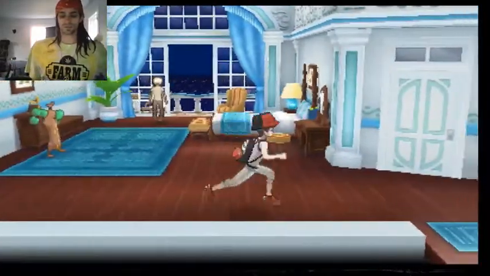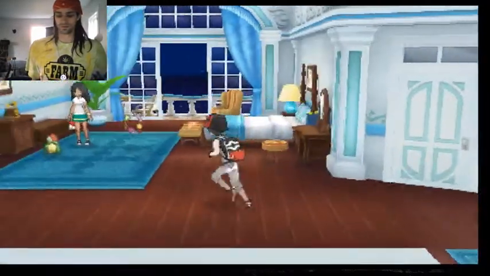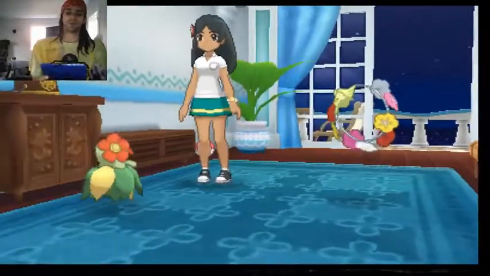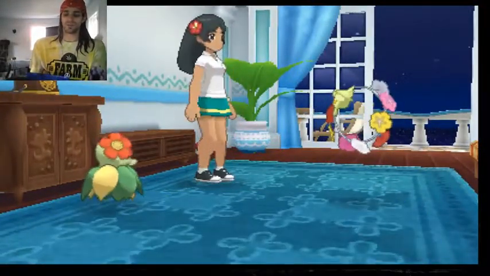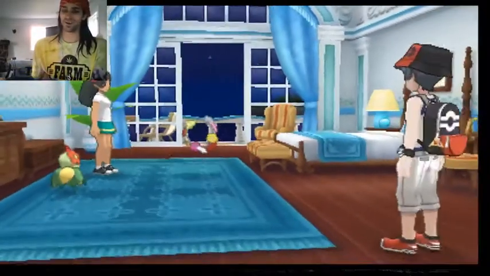So he's got some buddies around, huh? There's a Pseudo-Wudo in the corner. I didn't even hardly see that. So this room must be the one we need to be in. I thought this was extra stuff. Bello Bello? I have no idea what's going on in this scene. No idea.